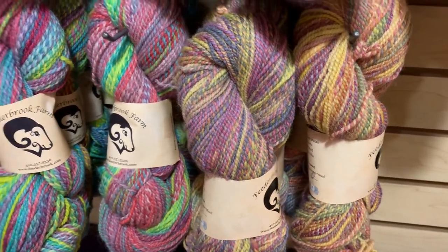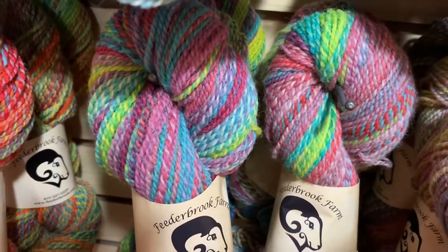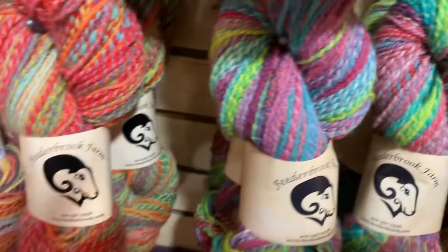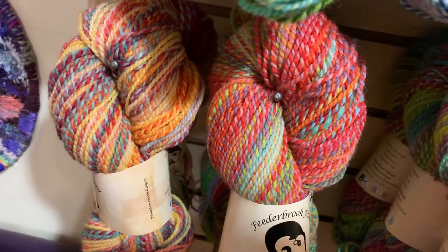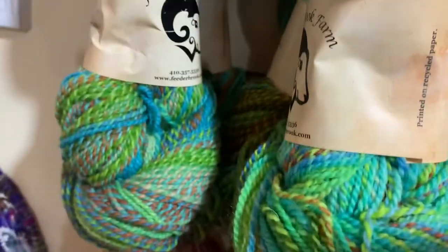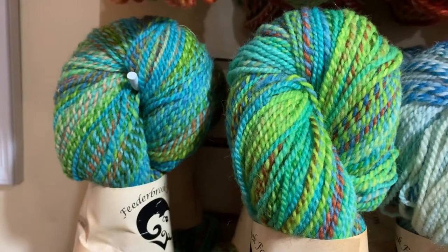You can always freeze frame and circle on your phone and tell me which one you want. Remember, all this stuff is going to be live on our website tomorrow. I'm going to turn on the web shopping for the trunk show tomorrow, so today you get first dibs when you call or email us at 410-662-9276.